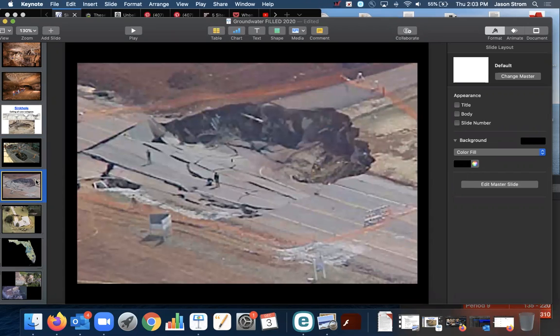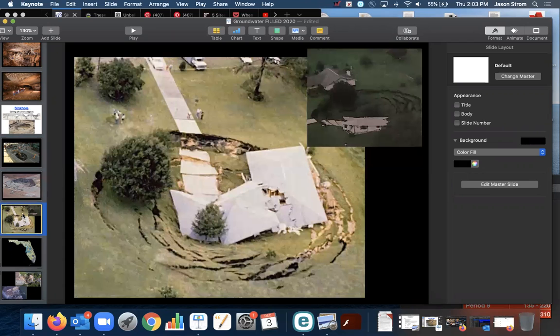Just a couple other ones. And some are much larger than others. There's this one. Now, this isn't the one that I'm going to tell you about, but there was one in Florida, maybe 10, 12 years ago. There was a guy asleep in his bed, and the corner of his house fell into a sinkhole, and the guy was never found. His brother was in the house, and his brother could hear him yelling down there, but he was never found.